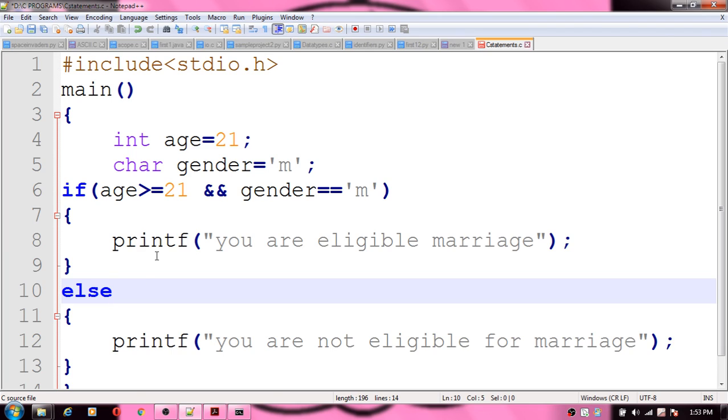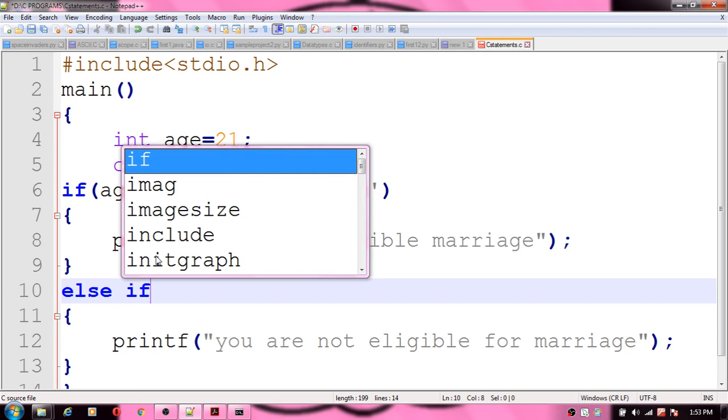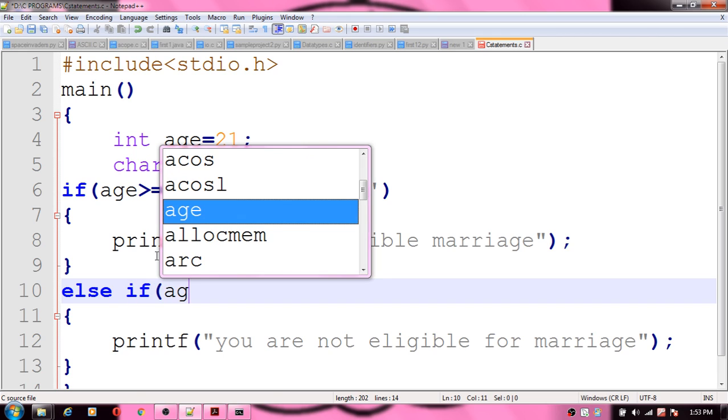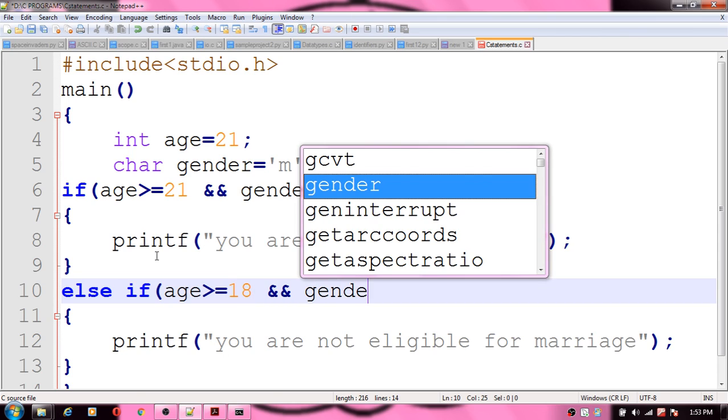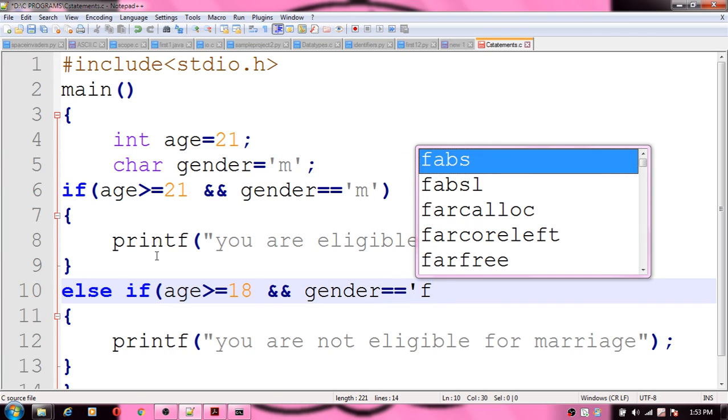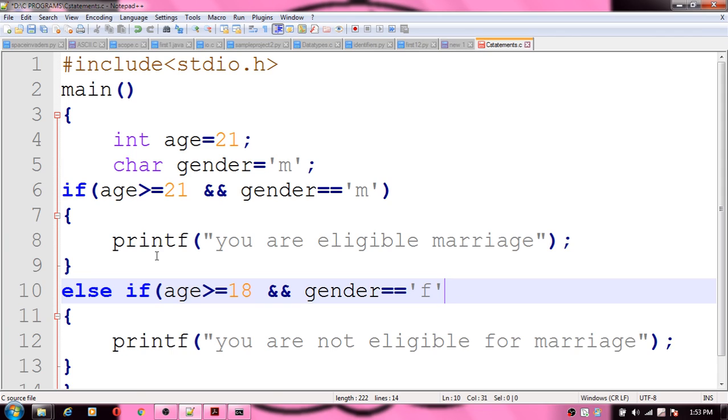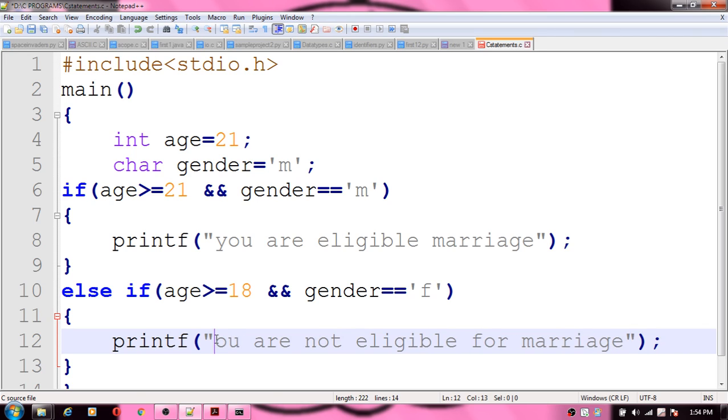So this I can check by writing else if age is greater than or equal to 18 and gender is equal to female, then I can write here: this girl is a major or she is ready for marriage.